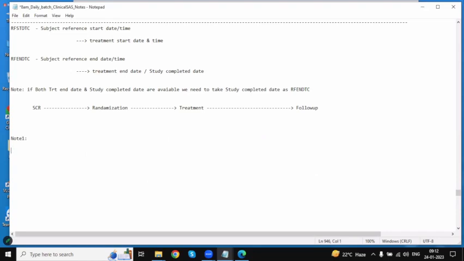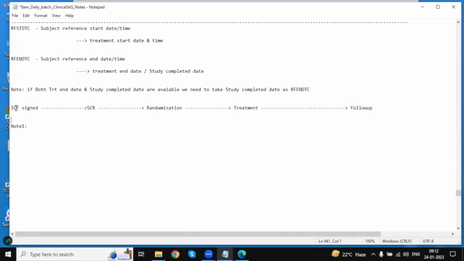Those who are involved in the study, all the subject details will be captured. After signing the informed consent, they will enter into the screening, right? What will we do in the screening? We'll screen the subjects based on the inclusion criteria and exclusion criteria. Based on the eligibility criteria, we screen the subjects.